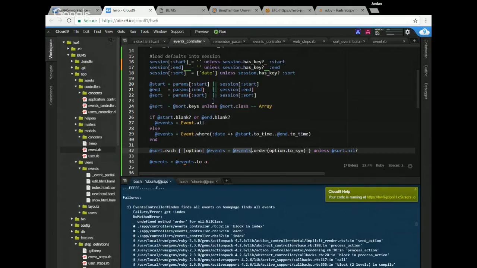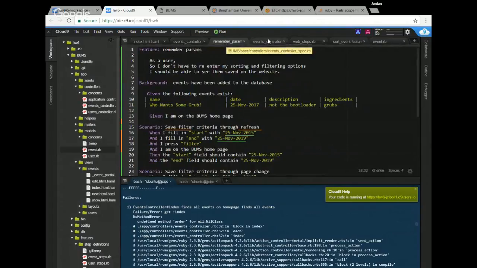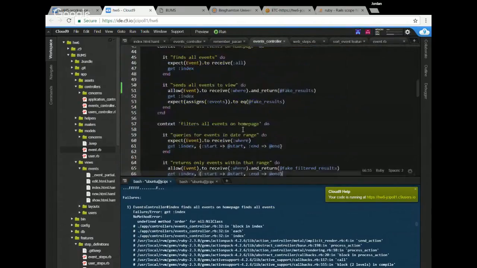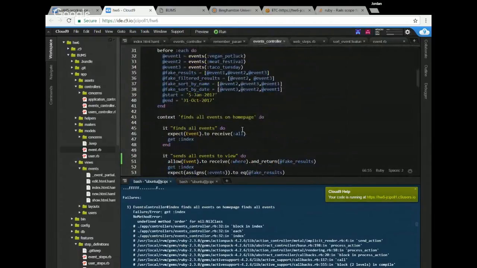It's because events is nil. I think I understand. We need to refactor the RSpec a little bit. Was this your RSpec before?